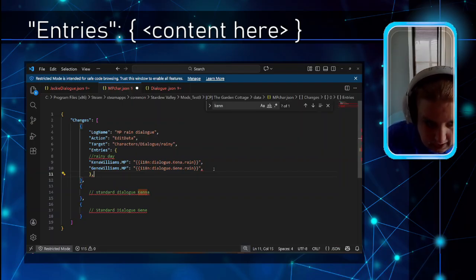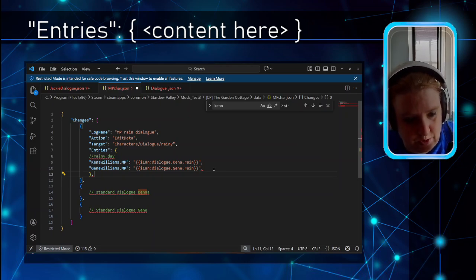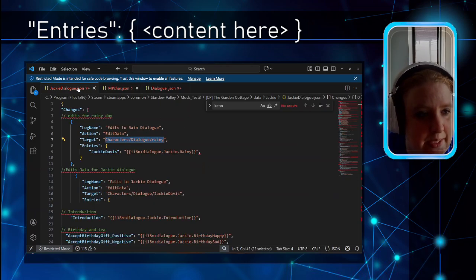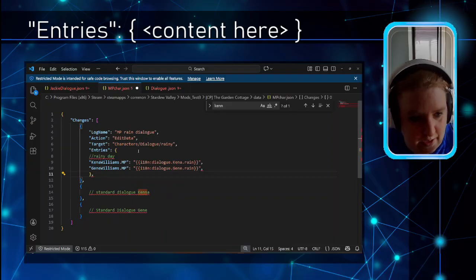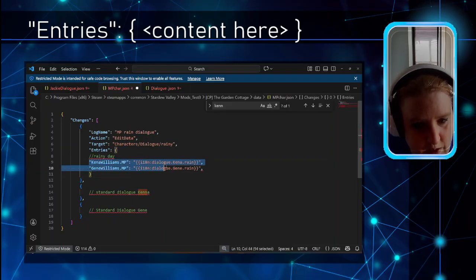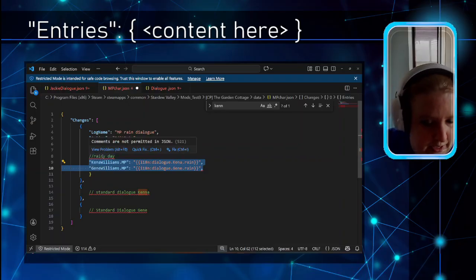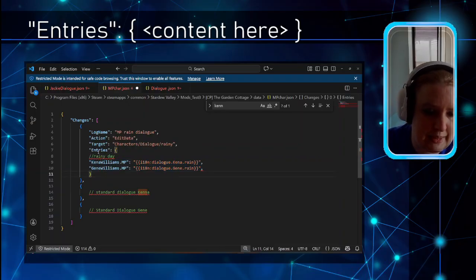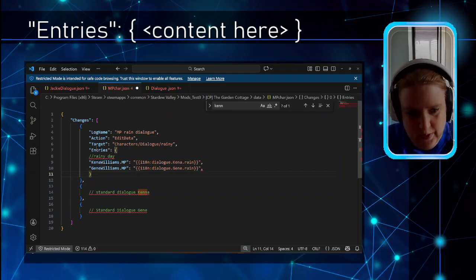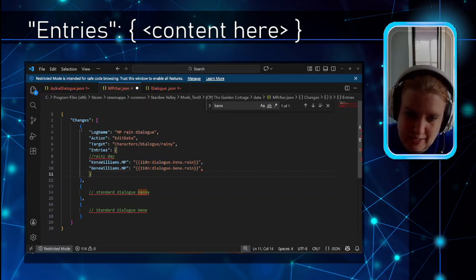And then I'm going to put a comma just in case. I don't think I need a comma there. No, I don't need a comma there. So now, because our keys are within the rainy day field, they have been added in, so when the game looks for them, it will know it's there. I'm going to do this the correct way for the next 2 sections because I don't want to confuse anybody.